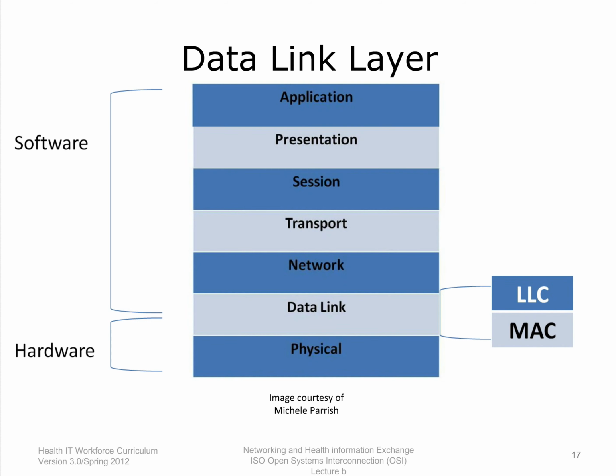Slide 17. The data link layer moves frames through the network using physical addresses. The data link layer is the layer where the software and hardware come together. The layer contains 2 sublayers, the Logical Link Control, LLC, and the Media Access Control, MAC. The LLC sublayer interacts with the network layer and identifies what network layer protocol is being used. This information allows different network layer protocols to use the same network interface and media.